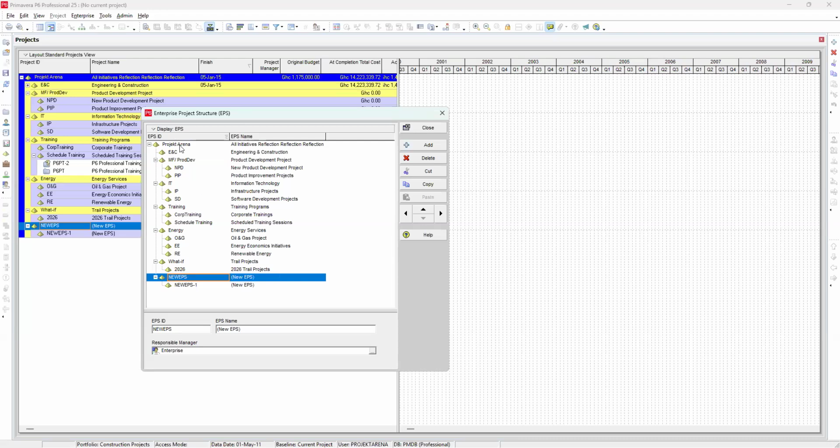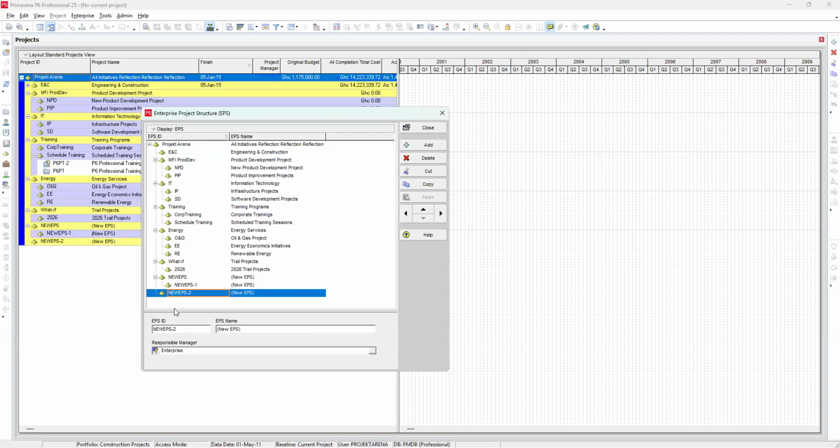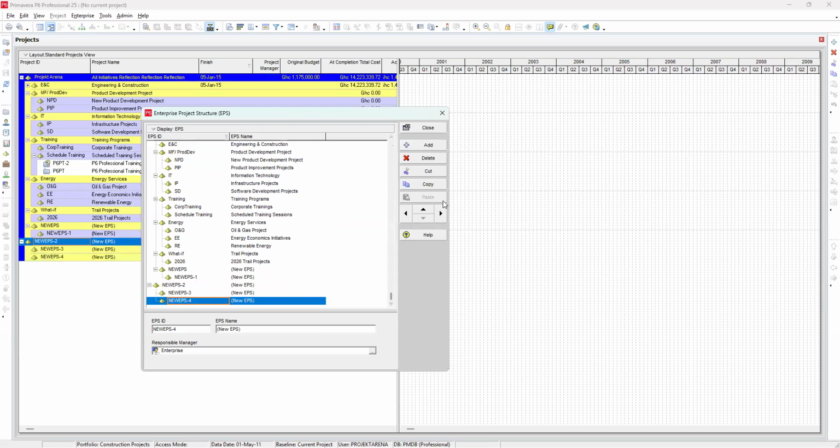So let's say that you left Project Arena, you went to a new company, you want to create an EPS for that company. You have to select this EPS and then you add. And then you nudge it out. Once you nudge it out, that becomes a separate entity on its own. Then you can create sub nodes under this EPS.